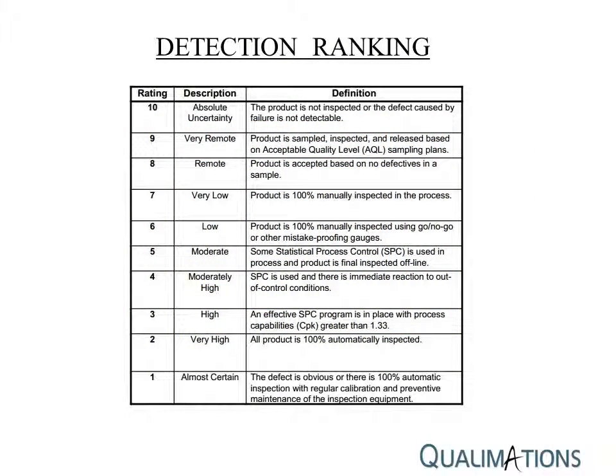Detection is the rank associated with the best detection control listed in the detection controls column. Detection is a relative ranking within the scope of the individual FMEA. In order to achieve a lower ranking, generally the planned detection control has to be improved. A number from 1 to 10, depending on how unlikely it is that the fault will be detected by the system, responsible design control process, quality testing, etc.